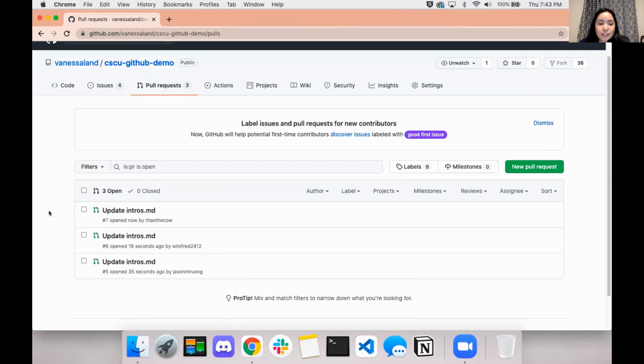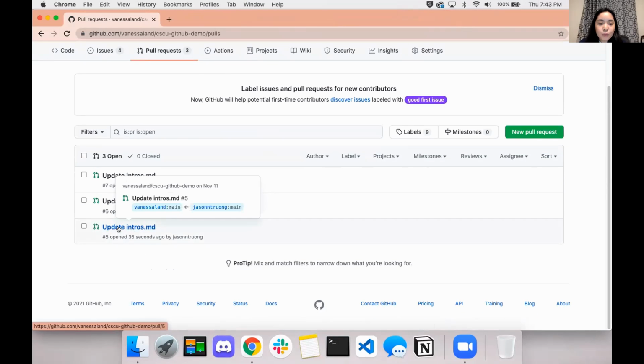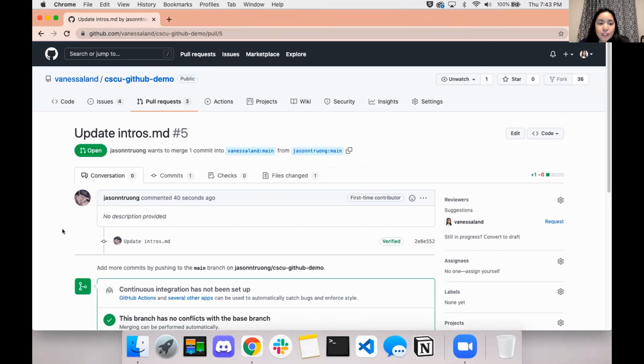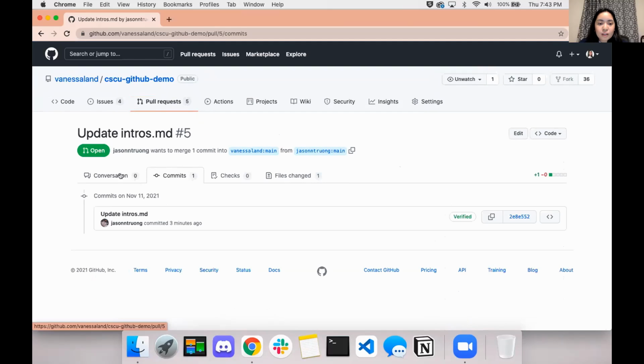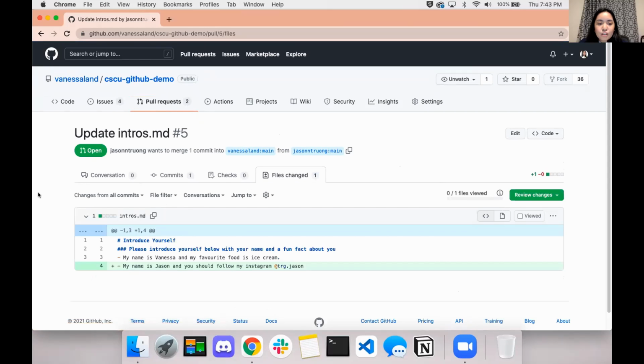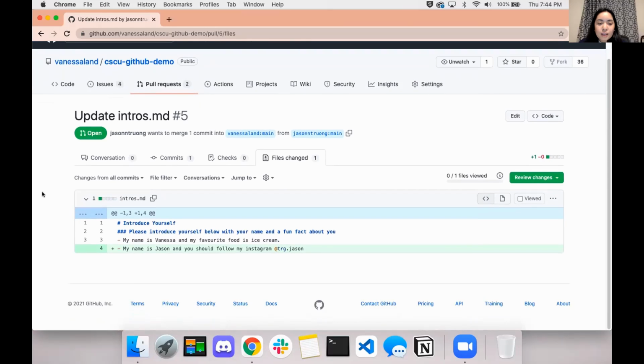I can click on someone's pull request and review it. This is what I see as a reviewer. I see that this person wants to make one commit and they're changing one file. This is how it looks. It's color-coded, which is really great. This is what I really like about GitHub.